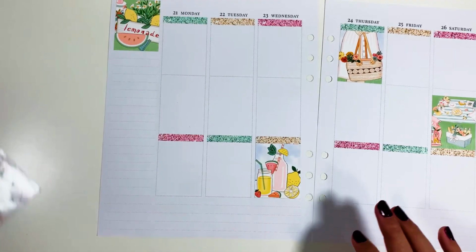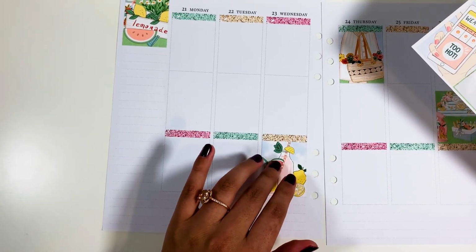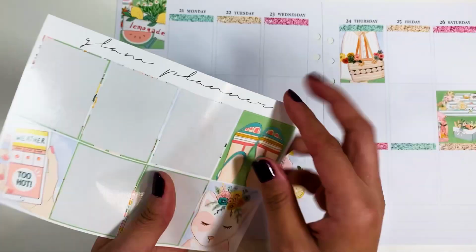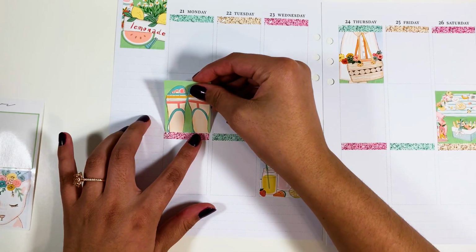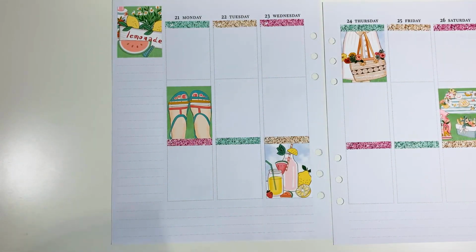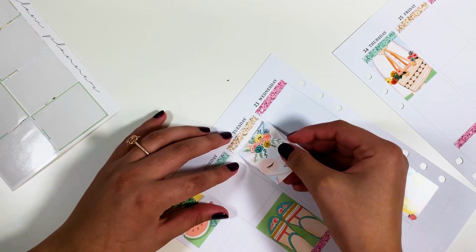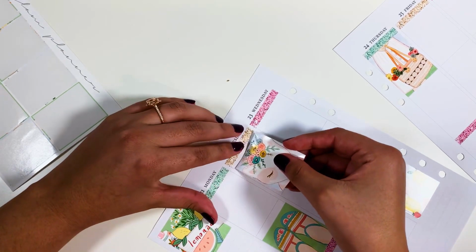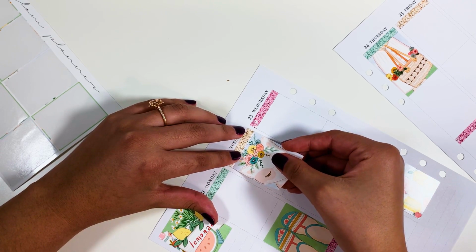Okay, and then let's see. So we'll go here, here, here. So here we'll put the feet on Monday. That sounds weird to say. I'm gonna go ahead and put this cat on Tuesday because the other box that I have left says too hot, and yesterday was actually a cooler day. It rained and it was really nice actually.